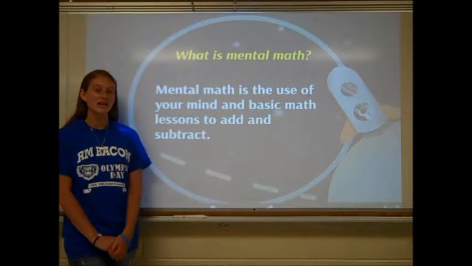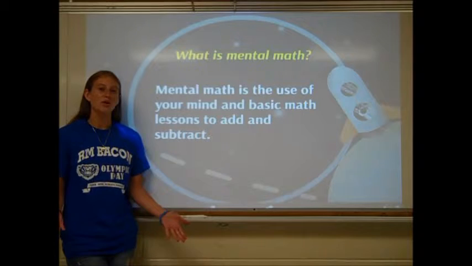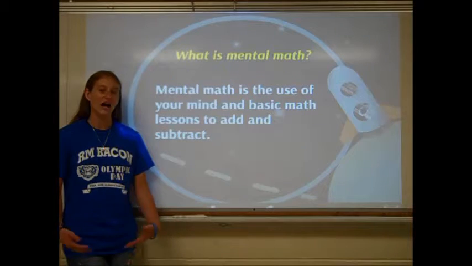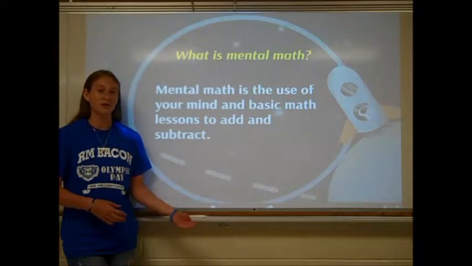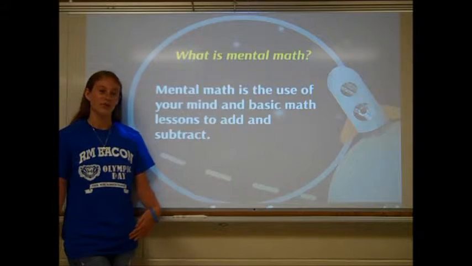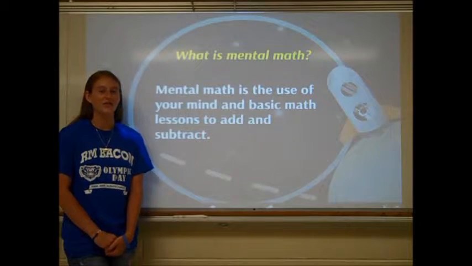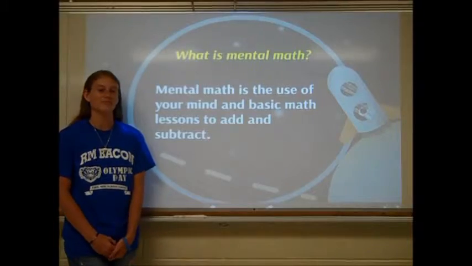An example of when you might need to know how to use mental math is if you want to know exactly how many third graders are in your entire school. If one class has 22 students and your class has 25, using mental math will make it easier for you to find out how many are in total.